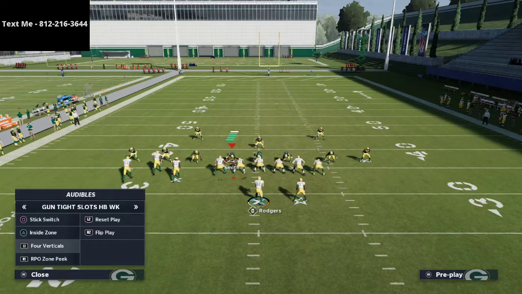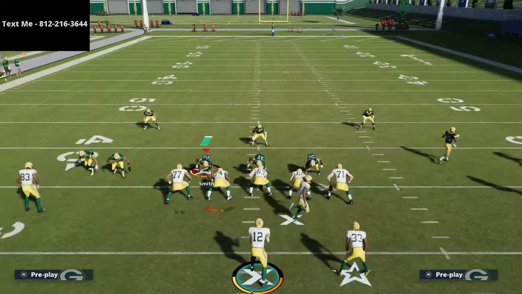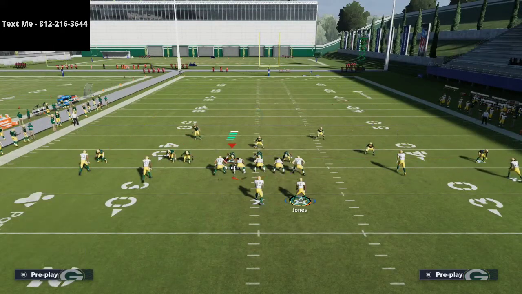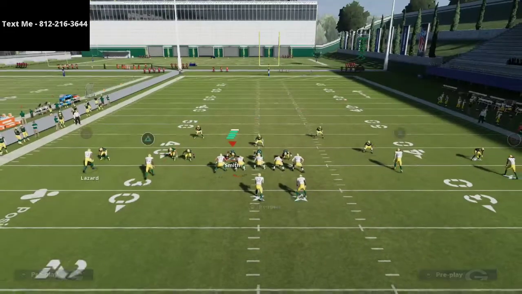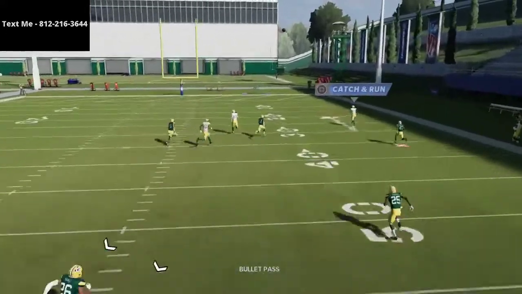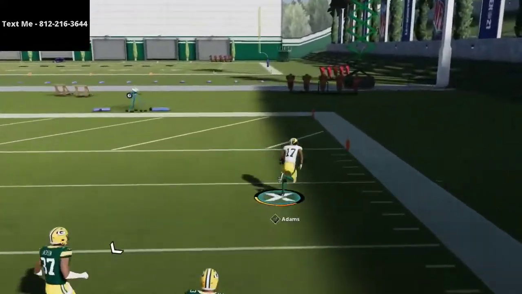This is a basic four verticals concept, but you can do this out of 2x2, whether it be spread, whether it be doubles, it doesn't really matter. But you'll see these two verticals here. Now I only have one quarter divided by two, and now what you're going to notice is all of a sudden it changes how things are going to play. As you can see, this guy's wide open, and it's a touchdown.